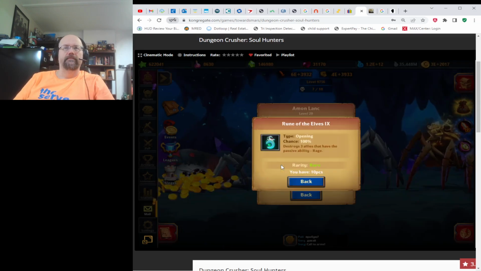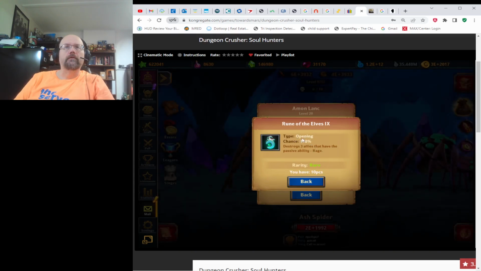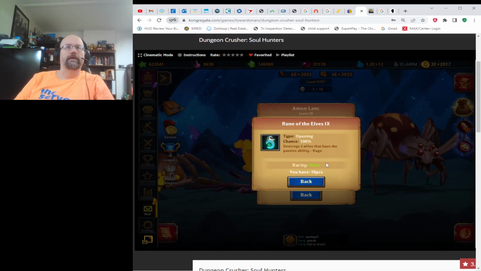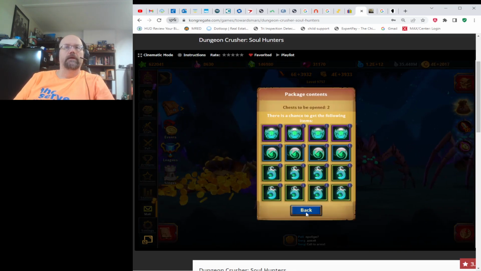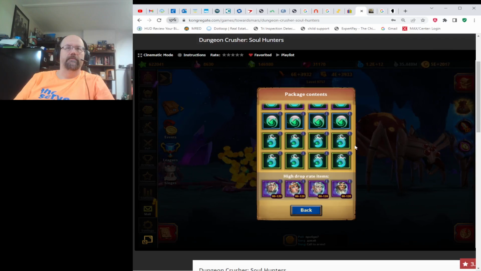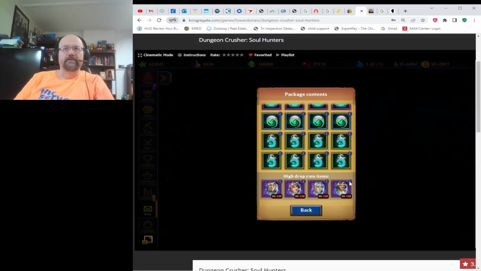And I believe it's on entrance. Or it says opening. So I guess that's opening round. But then, there's a bunch of other ones. And then down here, you'll see the different heroes that you can potentially get.